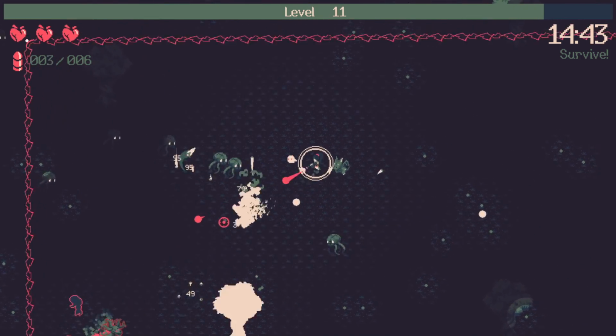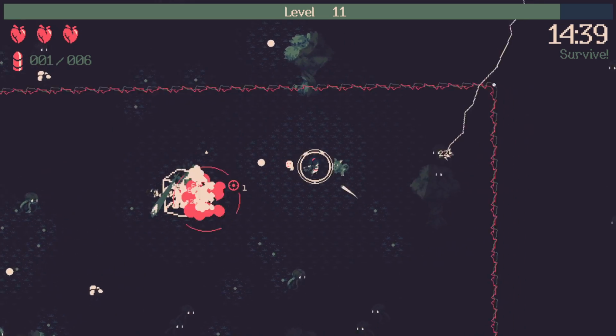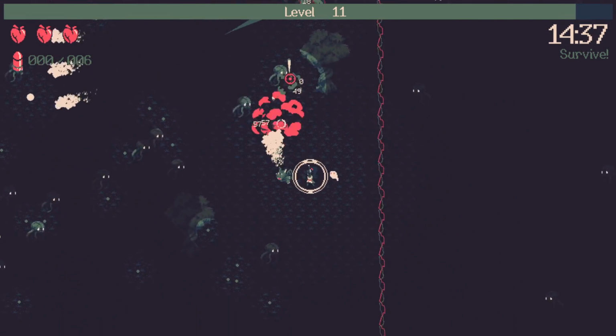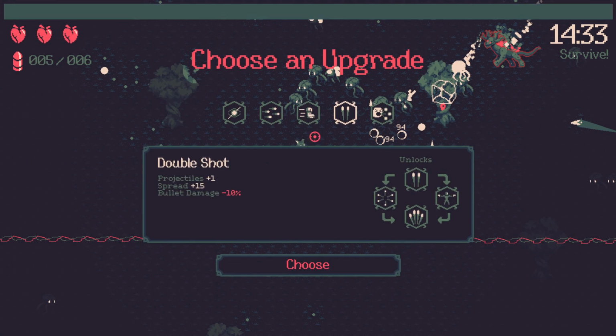Let's make the dragon attack backwards again. Bomb is, bomb is. Dodge. Bomb is. Okay, let's avoid. Let's avoid even further. Let's see what we get.